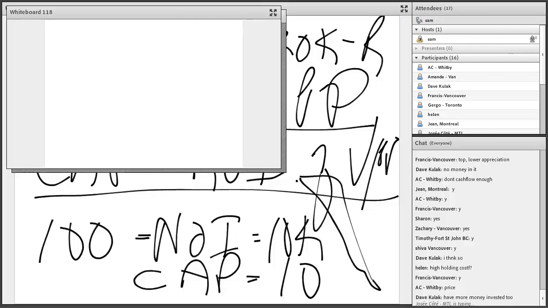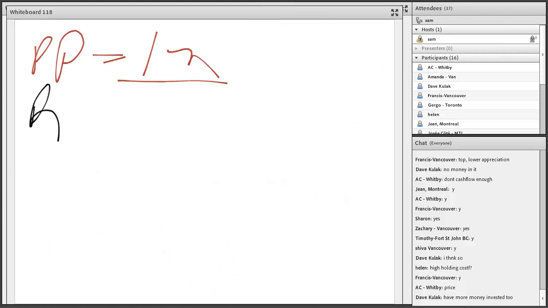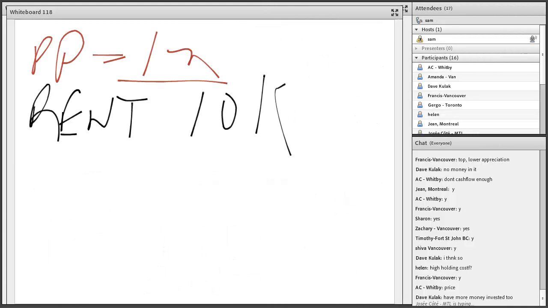Okay, let's go like this. I'm getting ahead of myself here. So as a rule, if they say to us, the purchase price of this property is $1 million, where do the rents need to be? Well, rent needs to be, as a quick calculation, $10K per month. $10K per month.